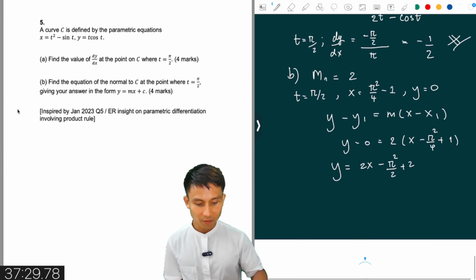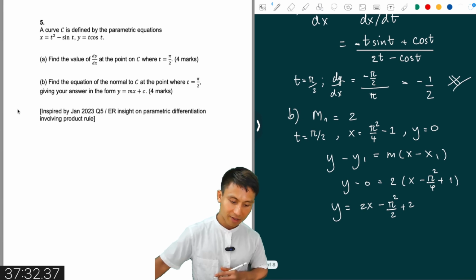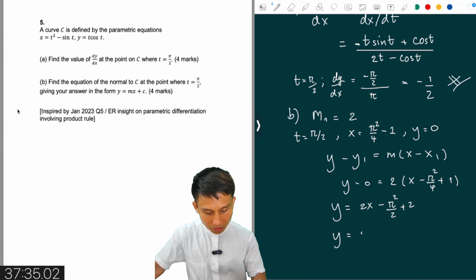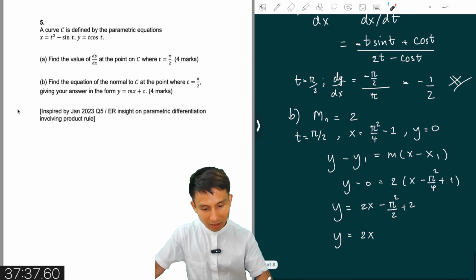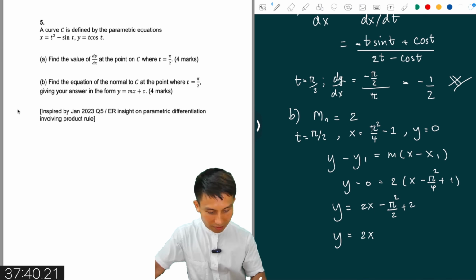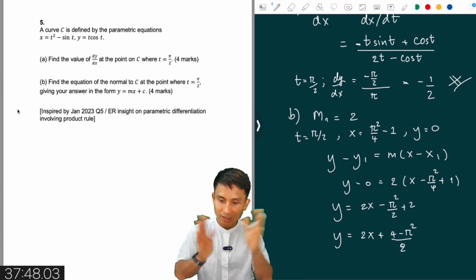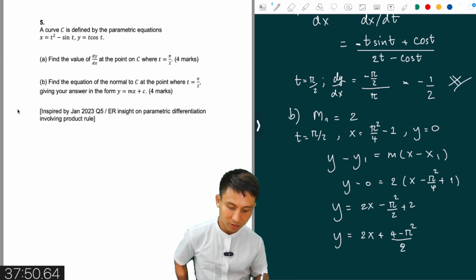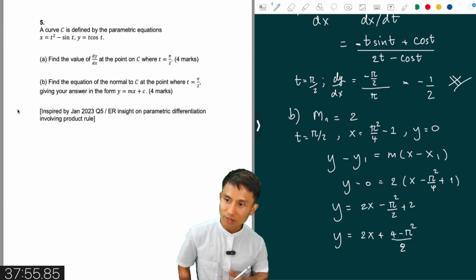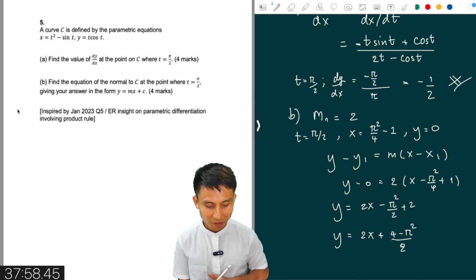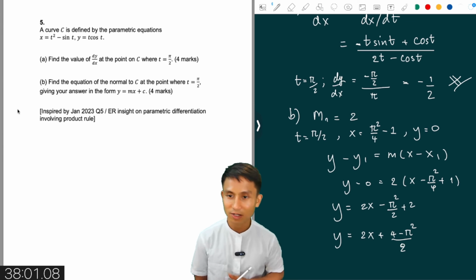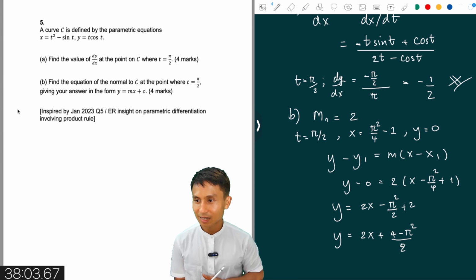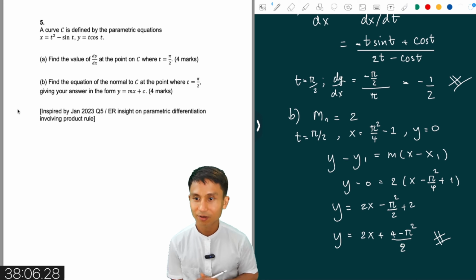Okay, now if we want to simplify, I can also do 2x and then put this whole thing into the same fraction, right? So we have plus 4 minus pi squared over 4 over 2, sorry. So you just make the denominator the same and merge them into the same fraction like that. Yeah, and play around with the sign. So to make it nicer, I don't have to write the minus sign in front of everything. I just put the minus pi squared to the other side. And that is done. Not so nice there, but okay, I'll go with that.